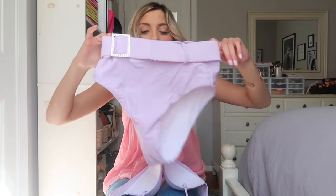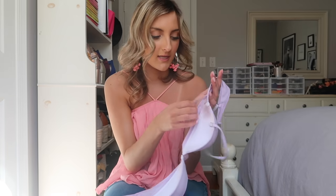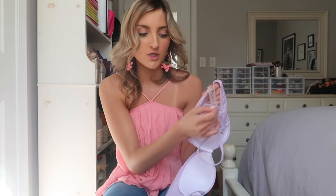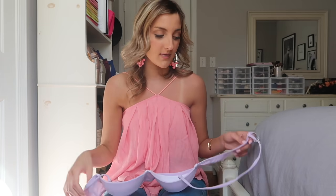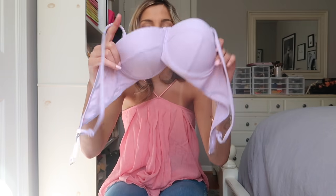Really high-waisted, cover a lot. I really liked the bottoms, but I hated the top because this is so big on me around, and I just did not fill out the cups whatsoever. And as I'm sitting here, I'm realizing that it says a size large on the tag, so they must have accidentally sent me a large in the top, a small in the bottoms. So now that I see that, I would still recommend this suit just in your right size, but the top was so cute, it just didn't fit me.